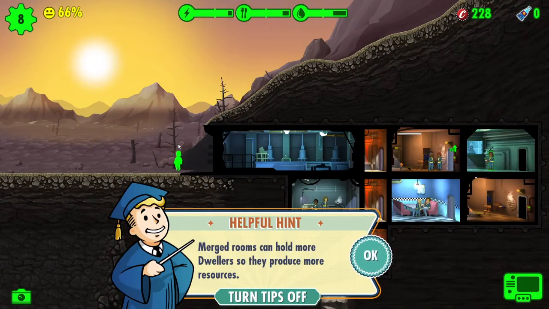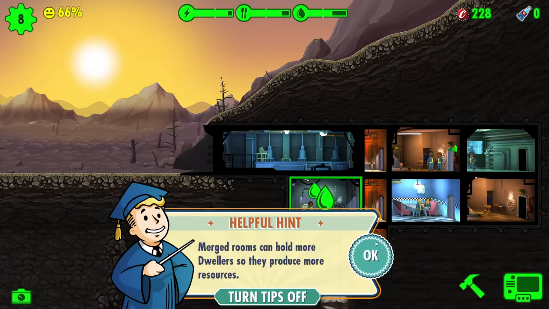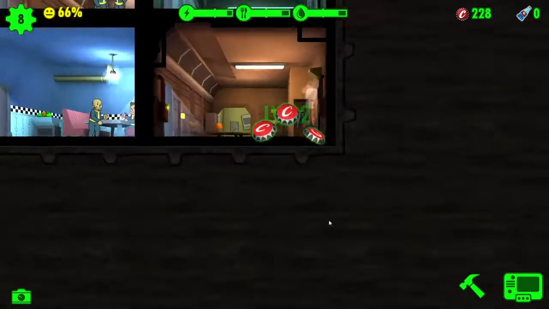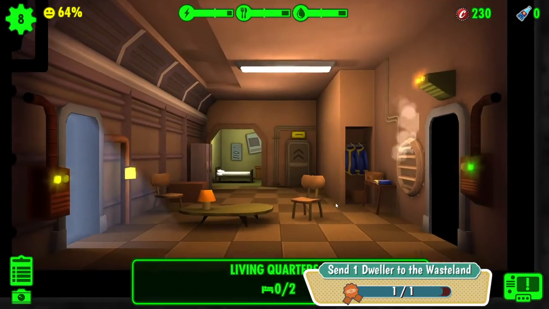Merged rooms can hold more dwellers. They produce more resources. Oh, nice. Okay, and we don't have anything. So merge. Okay, let me know. Need more dwellers to fill your vault? Try assigning dwellers to the living quarters. Living quarters.